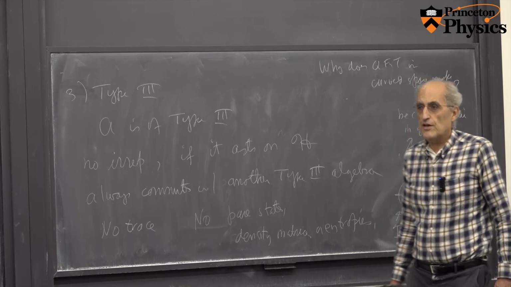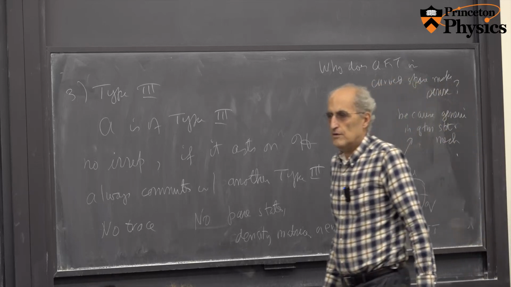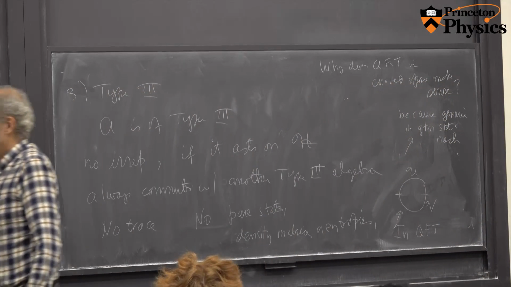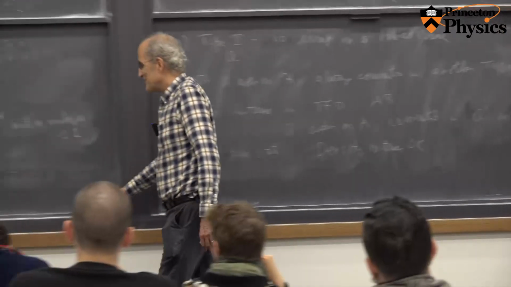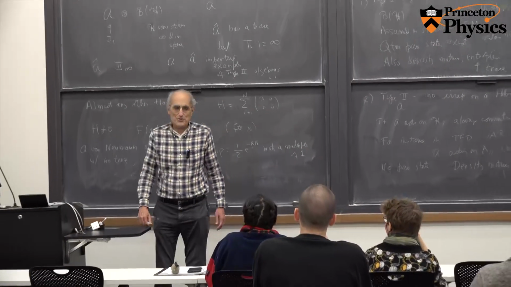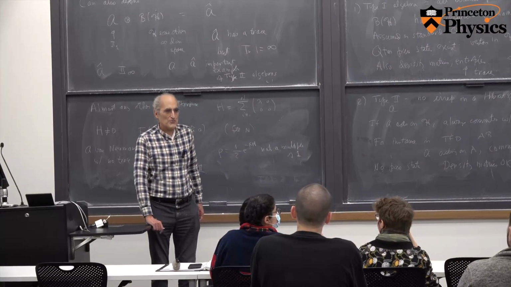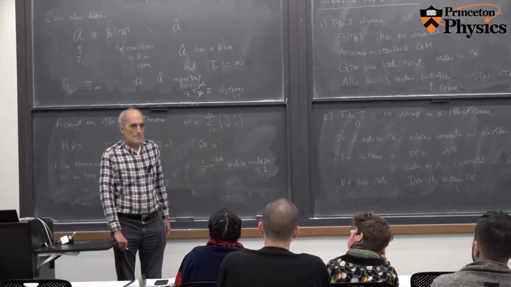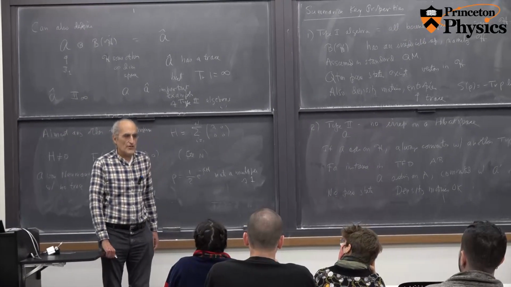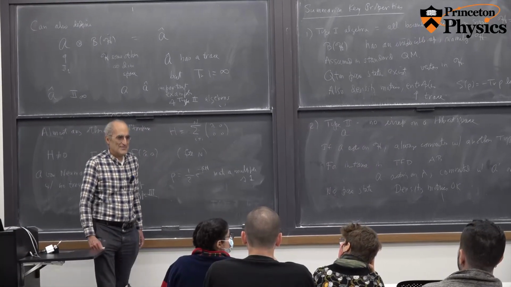Any other questions? Yes? Why should we get a type 2 for a black hole? Because the Hamiltonian is 0, right? The Hamiltonian isn't 0. It's a surprise, I think, that we get a type 2 for the black hole or de Sitter space. So maybe I'll manage to lecture about it in the last lecture in this course. We'll see.